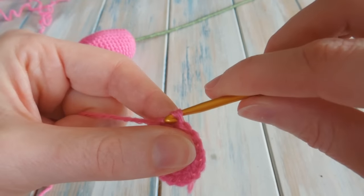Okay, then in the next stitch, we go back to doing 1 single crochet, just the 1. Then in the next stitch, we do 2 single crochet, 1, and another one in the same stitch. And you want to repeat that around. So the next stitch is 1 single crochet, next stitch 2 single crochet, then one single crochet, two single crochet, one single crochet, two single crochet, all the way back to the beginning. You should end on two single crochet and you should have a stitch count of 30, not including that chain one.